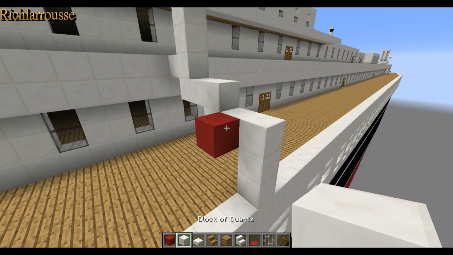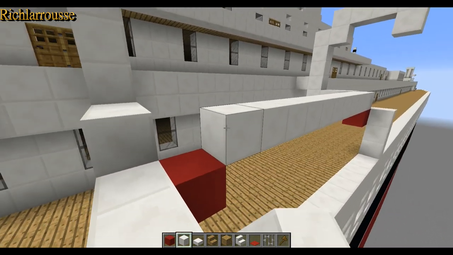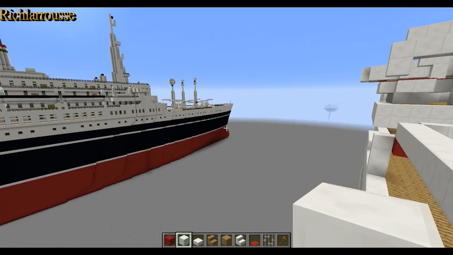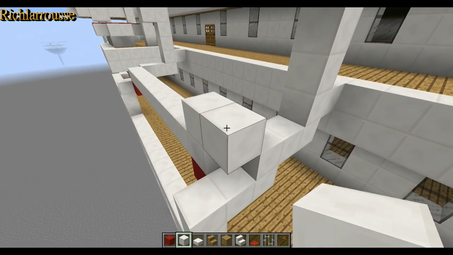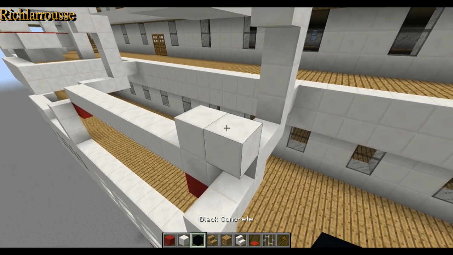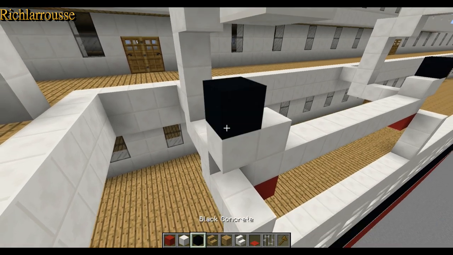And then on top of those white blocks, we build our keel, like so, so the keel between the two like that, and then at each end we build two out and then one up in black. So I've got our black block, black concrete preferably. So it's two forward and then one up in black. Same the other end, two forward and then one in black.